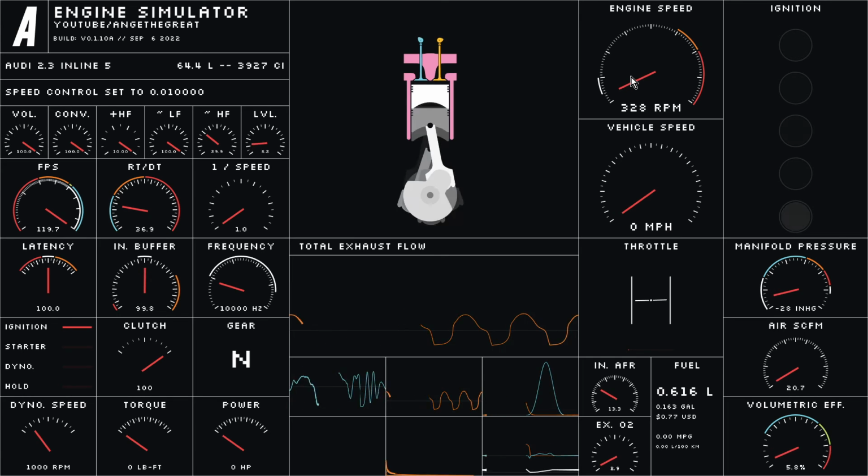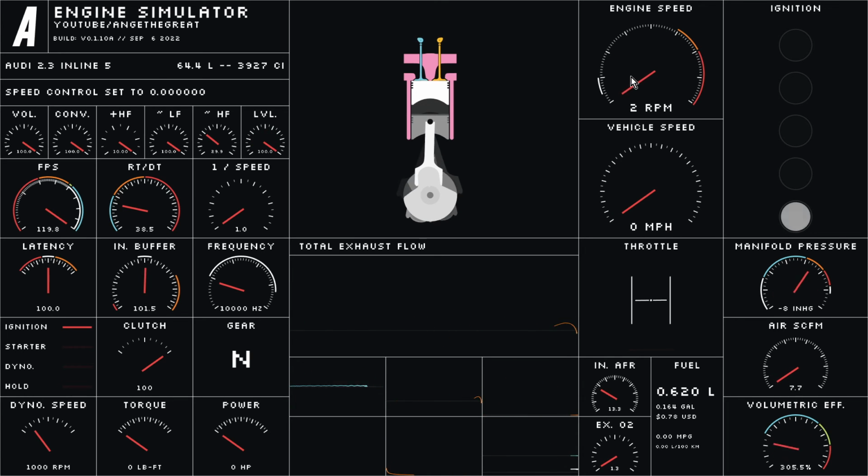Can I idle at this? Nope. At the lowest setting, which is 1% throttle, it won't idle. 10% it barely idles. 20% it's okay. Full throttle it's okay.